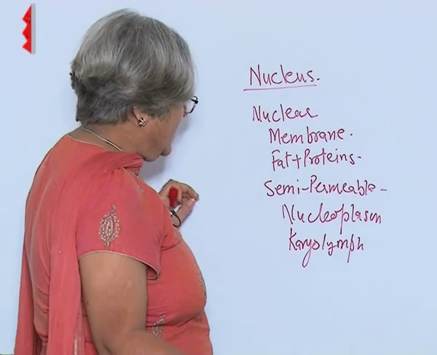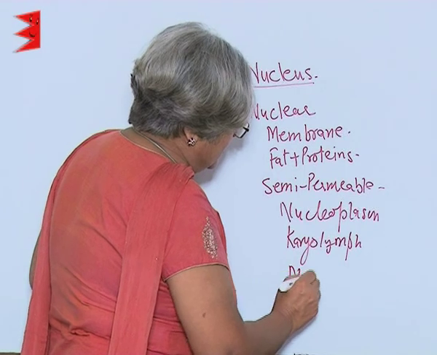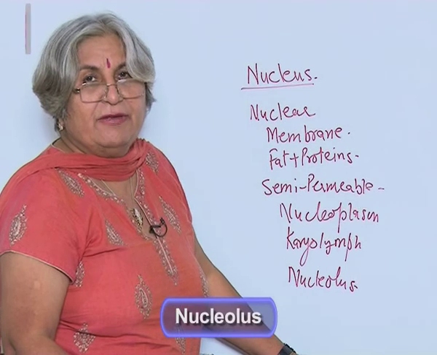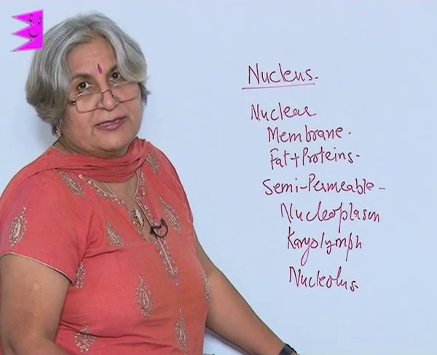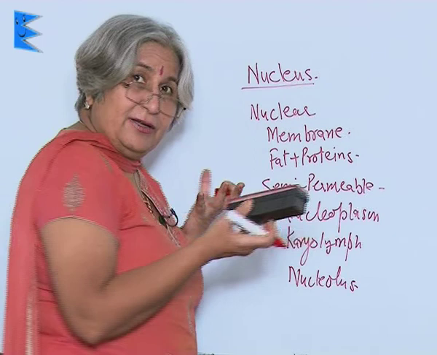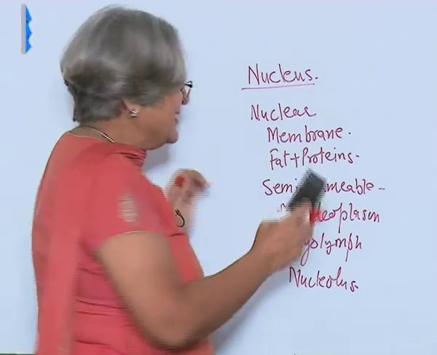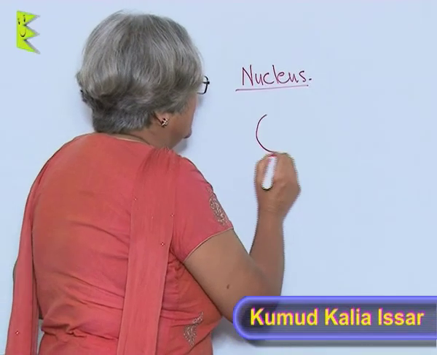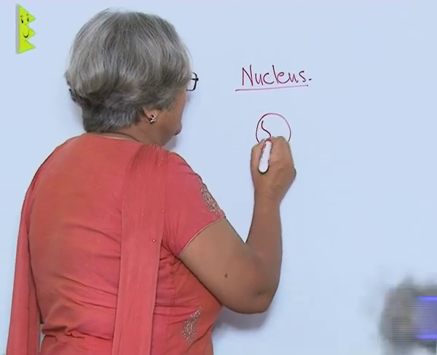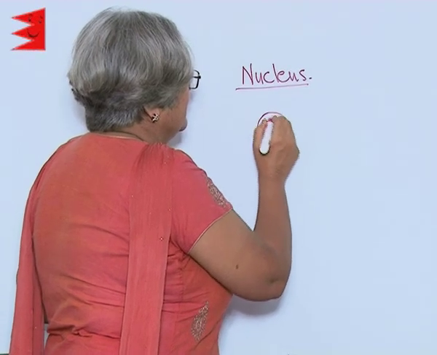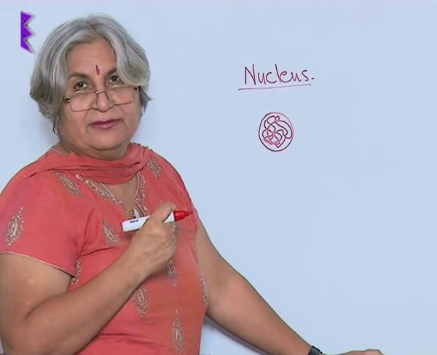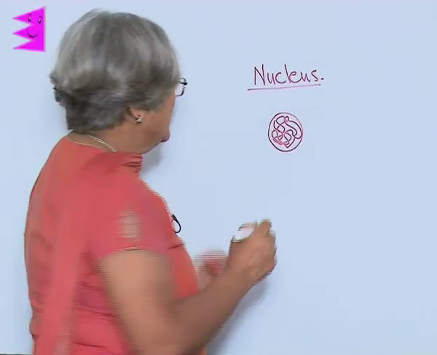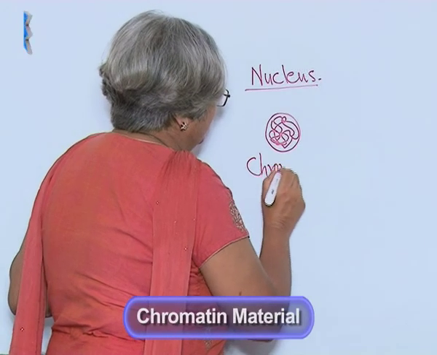Now, in addition to this, inside the nucleus there is also a rounded body which is called nucleolus. There can be one or two nucleolus. Now, is that all? The real thing is that there are thread-like structures. If this is the nucleus and this is the nuclear membrane, we find there is a jumbled mass of threads, long coiled threads, just like your noodles, right? This is called chromatin material.